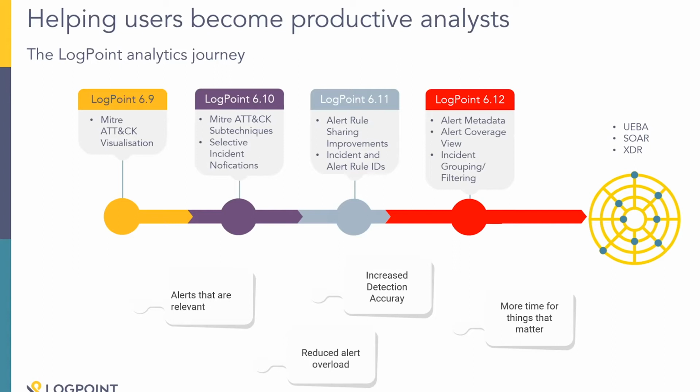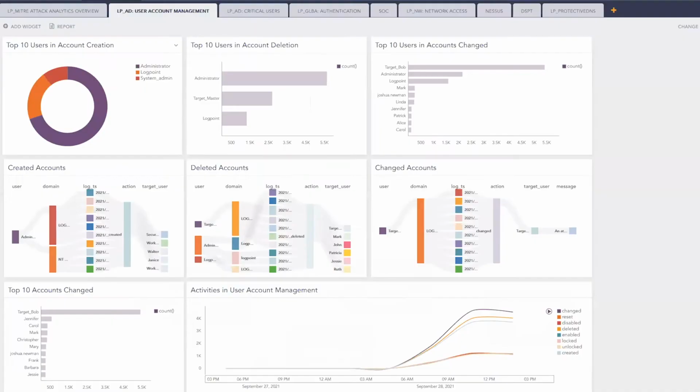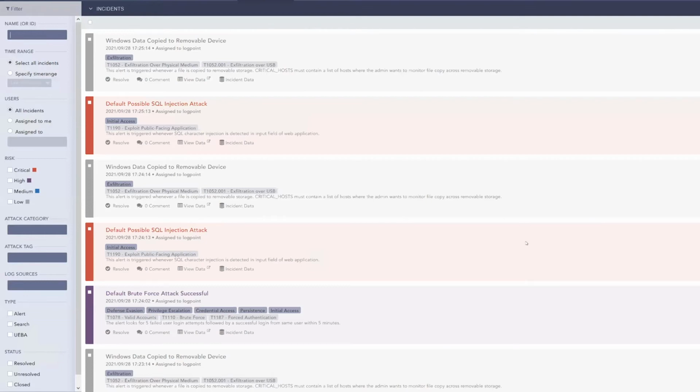I'm going to just switch to my environment. I'll start with the incident view. For any of you that are hopefully familiar with that, it will look a bit different when you bring it up. You might notice that these alerts now have additional metadata right in the incident view. The incident view is a timeline of all the incidents that are triggered in your Lockpoint based on the alert rules that you have set up.